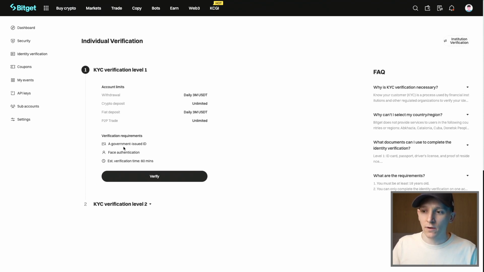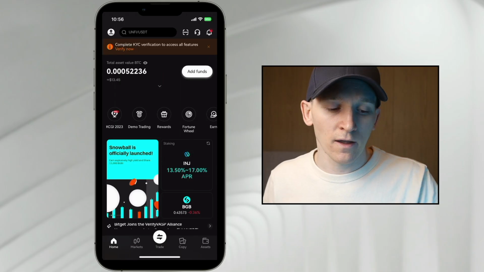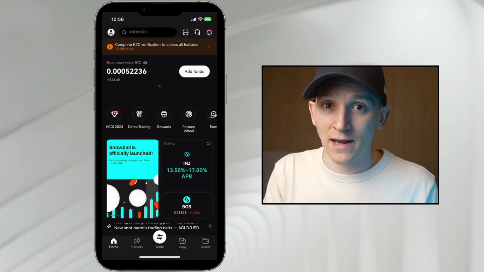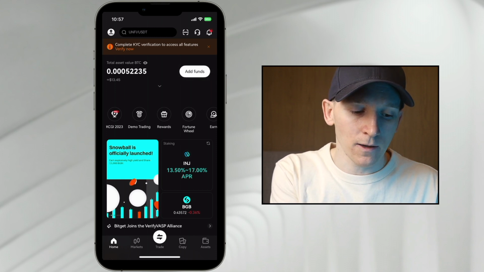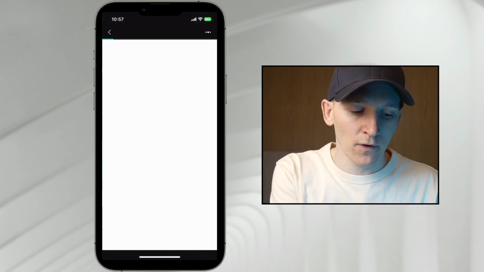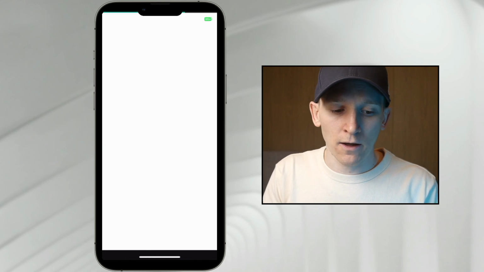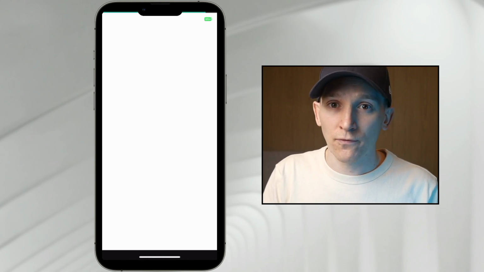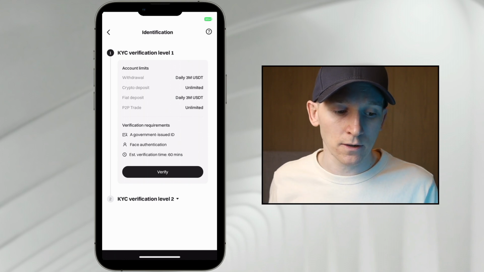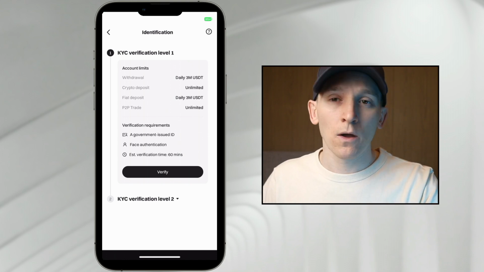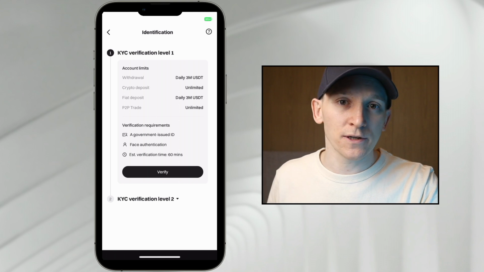So that's the government issued ID, either a passport or an ID card. Now, I'd rather do this on the phone because it's a little bit easier to take pictures of the ID card and scan your face. So I'll just show you on the phone right here if you want to download the app as well. I've been using Bitget for a while and I'm going to do my KYC as of making this video. So verify now. That's going to go through to the details. So you can take a photo of your ID card and then scan your face, go through that verification. It's going to take a very short while. Once that's confirmed, you can use all of the features with Bitget.